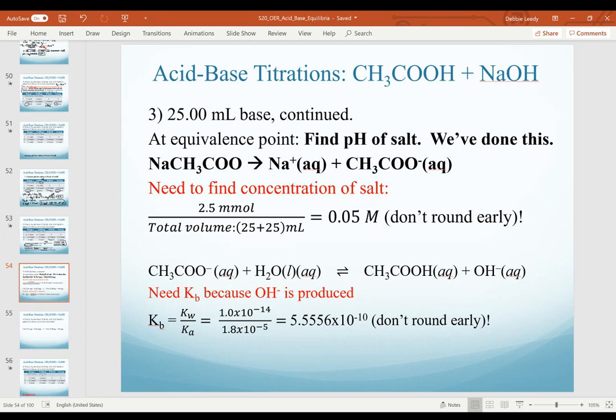Moving to our next slide where we have a little bit more information here. Because we're at the equivalence point, we need to find the pH of the salt, and that's true for any titration. Realize we've already done this. We just have one other step that we need to work through. The dissociation of our salt in a one-to-one ratio. In order to finish our calculation, we need to find the concentration of salt. And that's because for our setup, if we were going to carry through with the full setup, we would use an ice table for it. And remember, in ice tables, we have to use concentration. So the concentration of the salt in this example is the 2.5 millimoles. That was from our previous change table. That's how much salt was formed. We divide that by the total volume of solution. We have 25 milliliters of acid plus 25 milliliters of base, and that gives us a concentration of 0.05 molar. This is all the calculator gives us. If you were given more digits, you would want to use those full digits. So a reminder to not round early here.